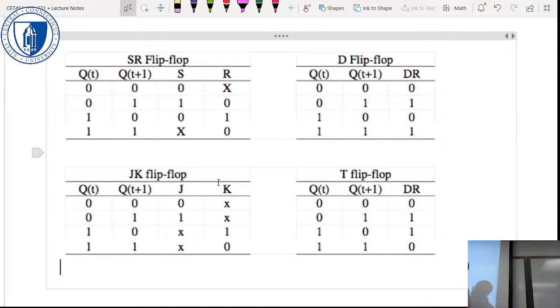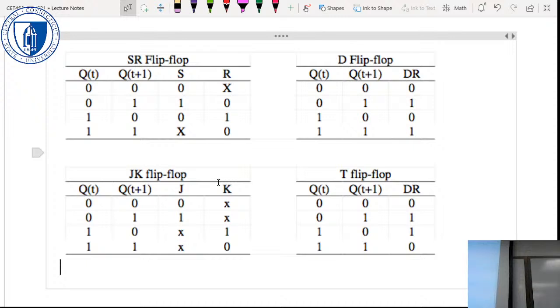Why would you choose one of these over the others? So there's several things you can think of. Usually the overriding concern is the thing that makes the circuit simplest, right?